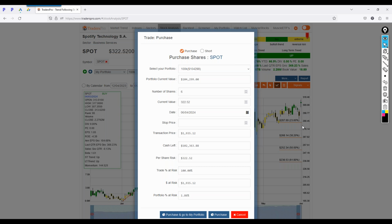So we have to take some risk with uncertainty, and that is the risk. The risk is the uncertainty of what's going to happen to my $2,000. Is it going to go up or is it going to go down? Well, we don't know, but our anticipation is that it's going to go up. Our edge is that it's going to go up. Our strategy is that it is going to go up. But when it doesn't go up, we don't want to have a position that is too big.